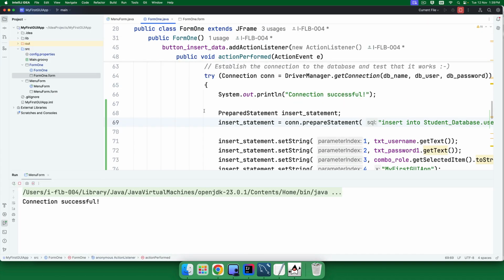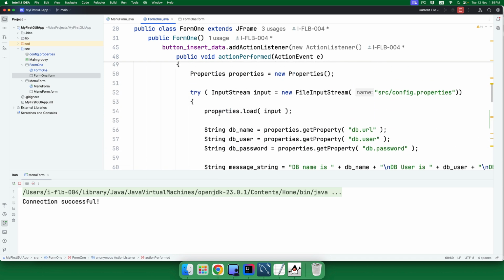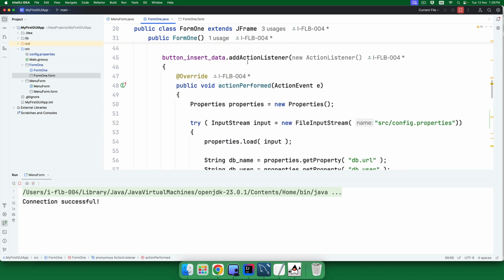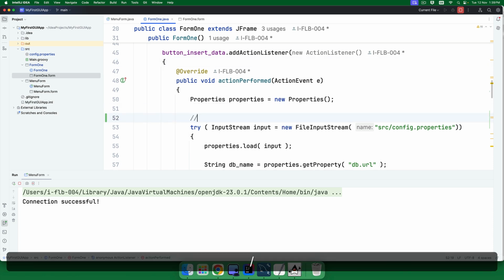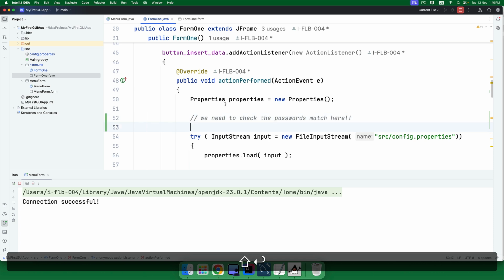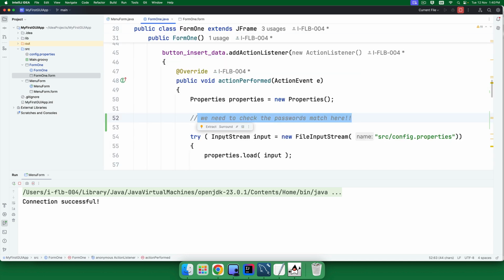So, how will you do that? Maybe up here, right at the top. We need to check the passwords match here. Because if these are different, then we don't want to do all of this.